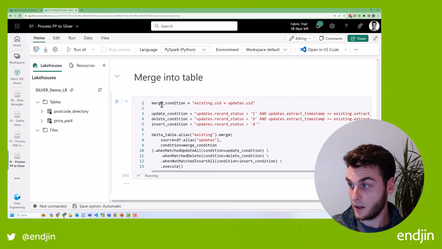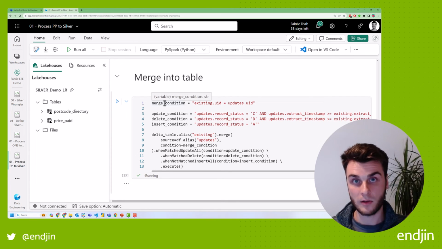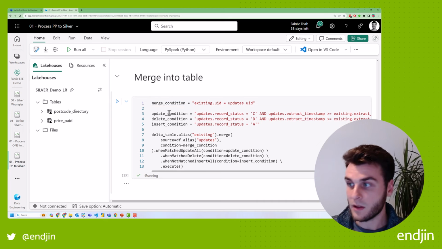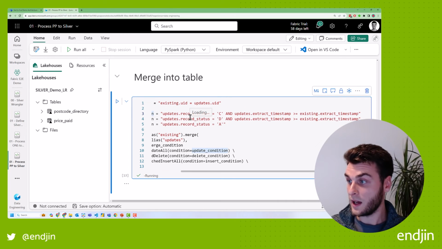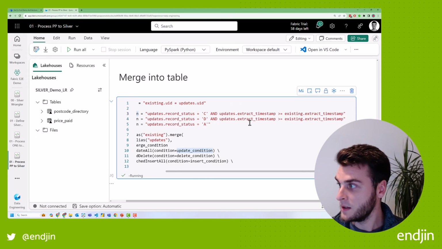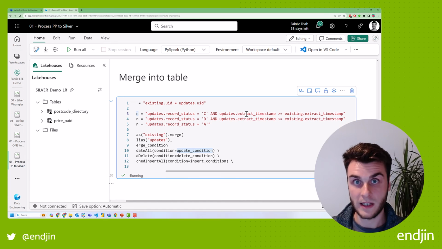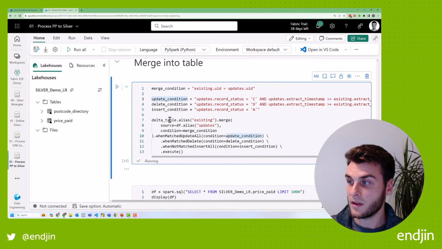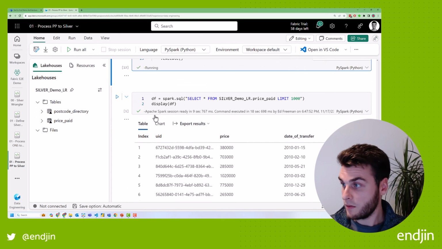Because we're upserting our data, because we're getting monthly files on top of the base complete file, we don't want to do a full overwrite every time. We just want to update what's been updated and add any new stuff and delete stuff that isn't there. All of these conditions essentially do that. So we're checking where the record status is C for updating, so changed, D for deleting, and A for inserting or appending. And we're checking that the extract timestamp that we add to the file is newer for the file that we're running than the one that's already in there, just in case we're running historical data. We don't want to accidentally overwrite it if it shouldn't be overwritten. And this is the syntax to then perform an update using the PySpark Delta API.